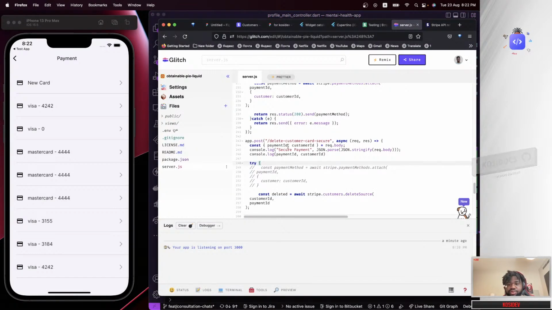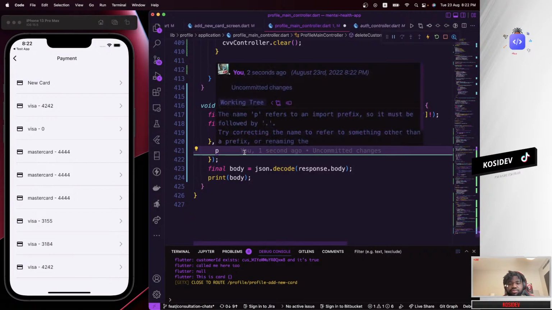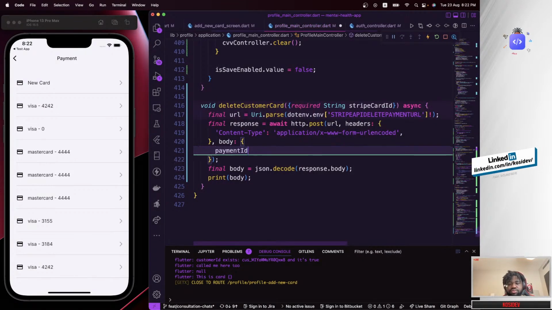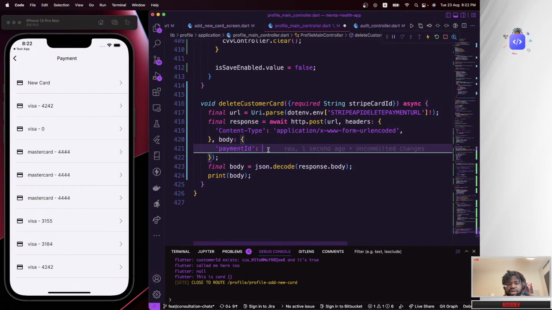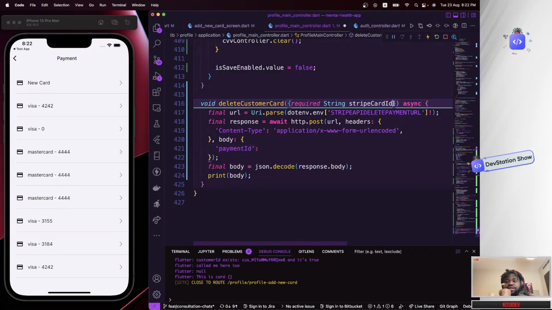Makes sense if I just copy that. So first one being the payment ID, we are going to get that from payment ID. So the payment ID is basically the card ID.